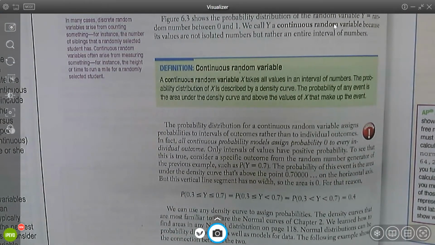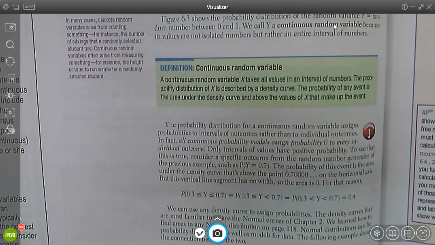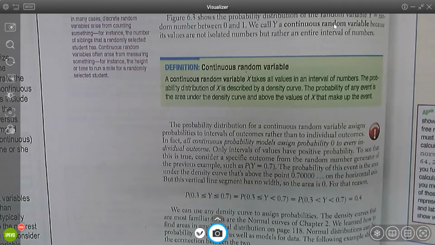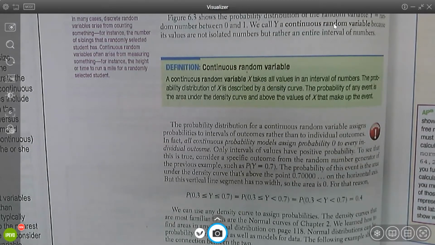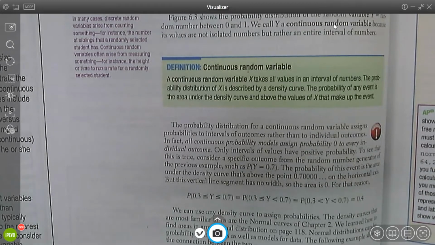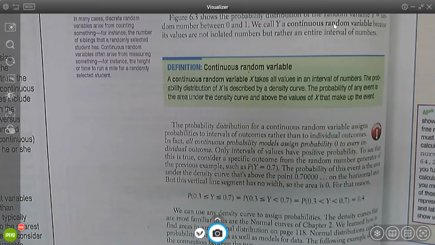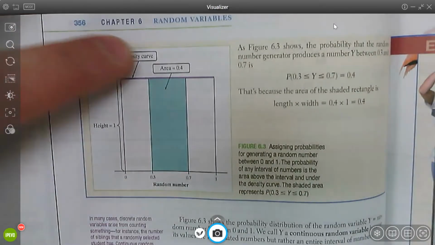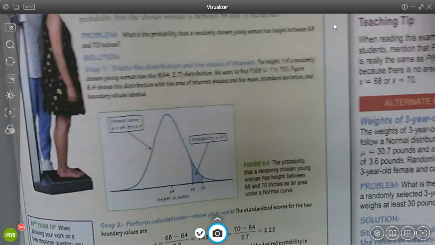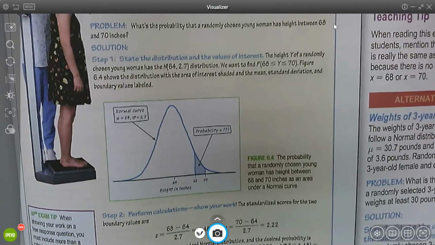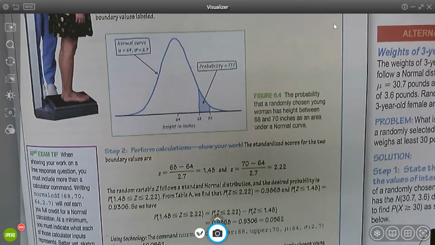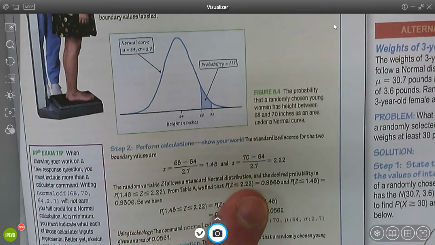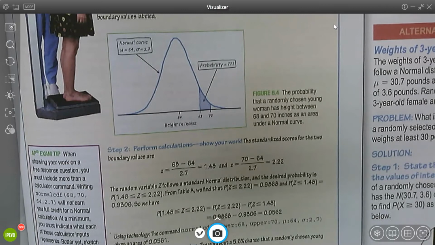Then we transition to continuous random variables. For continuous random variables, the difference here is you can have an infinite number of outcomes and there are no gaps between them. So things that you measure, height, length, time, those would be examples of continuous random variables. So in order to deal with these, we need to talk about a density curve, whether it's a uniform density curve or our good friend, the normal density curve. And then what's really nice is this ties into stuff that we know and we're confident with, hopefully: we would calculate some z-scores and then use normal CDF to find the area under the curve.